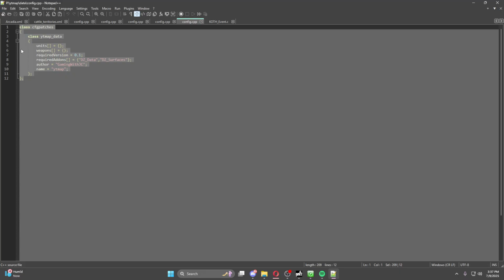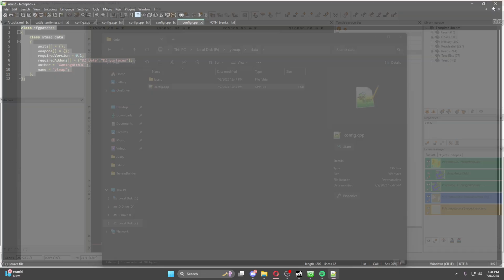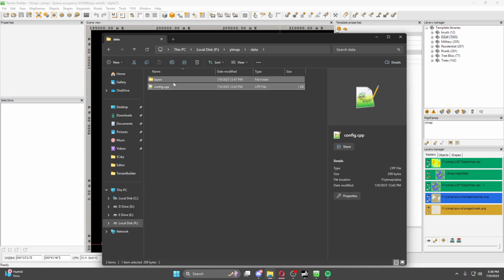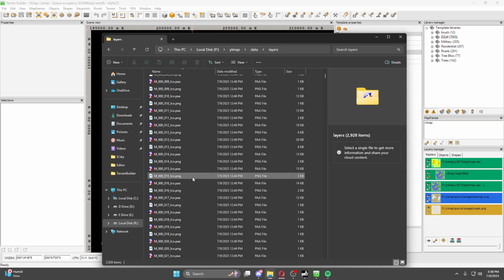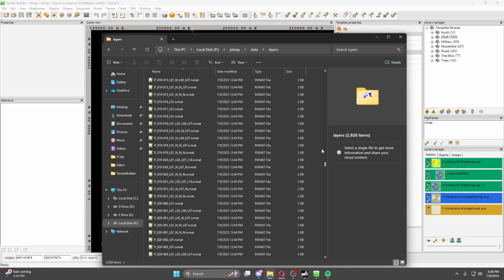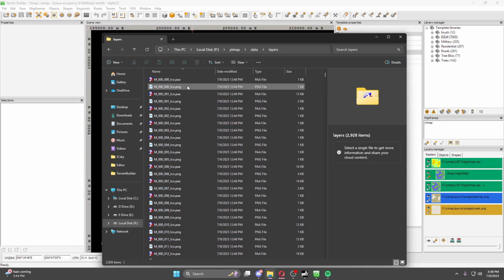But basically what this does is this tells PBO project to create a PBO out of the contents of this folder. So as of right now, if you don't have your project drive set to this, or your project folder and stuff inside your map frames, this layers folder will be absolutely empty because it sends it to a temp folder. We don't want that. We want it to come to this folder.